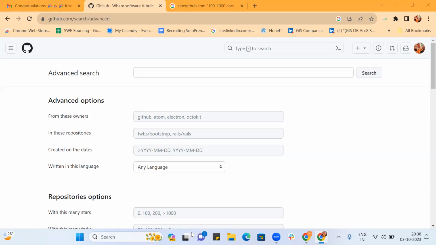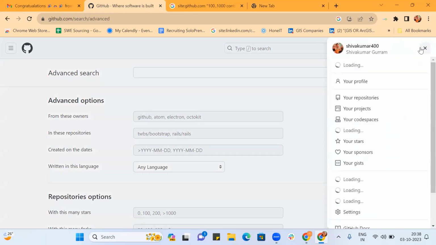Shiva, I'm able to log in to my old repository also now. Okay, so just focus for now. Remaining, you do your homework later. Just focus for now. Anyone who does not have a GitHub account, I would say please create a GitHub account. How will you create a GitHub account?